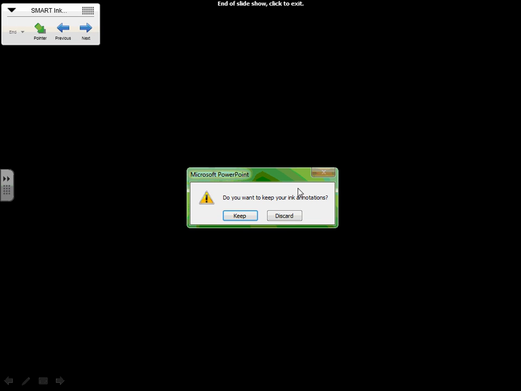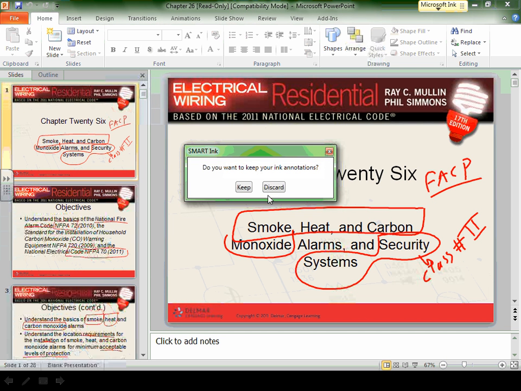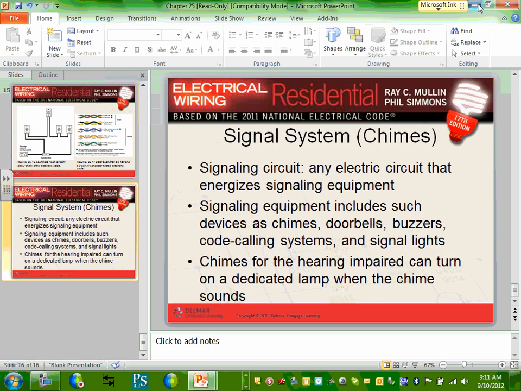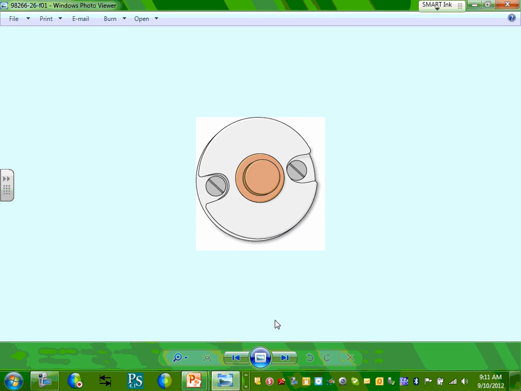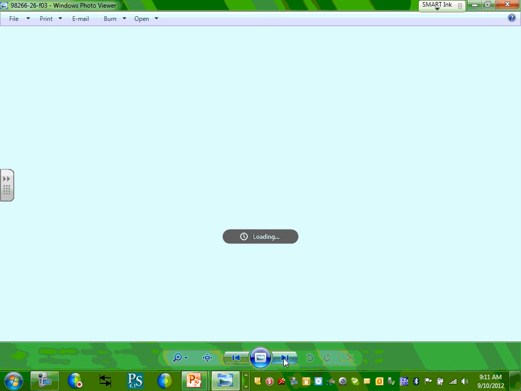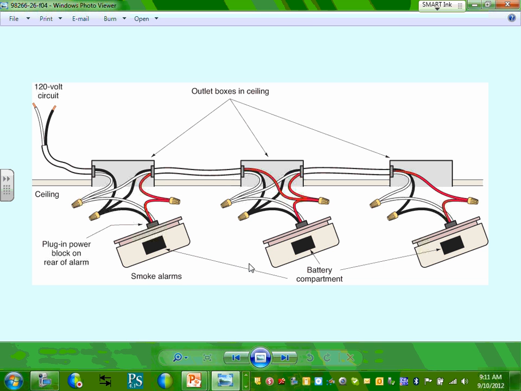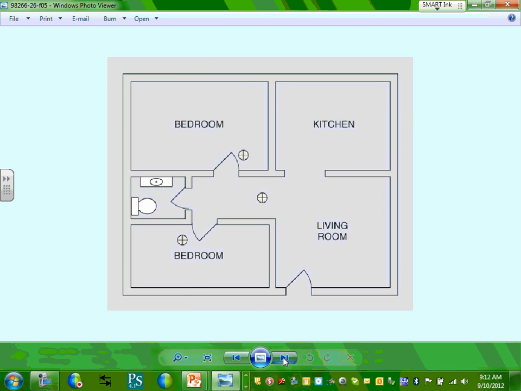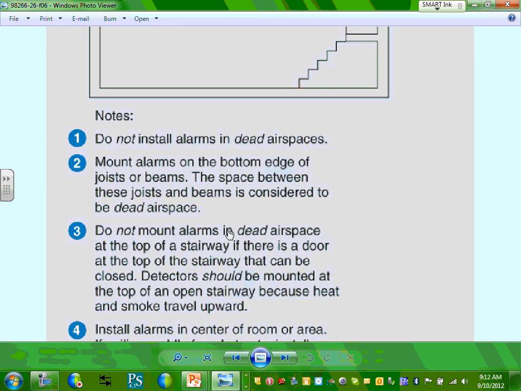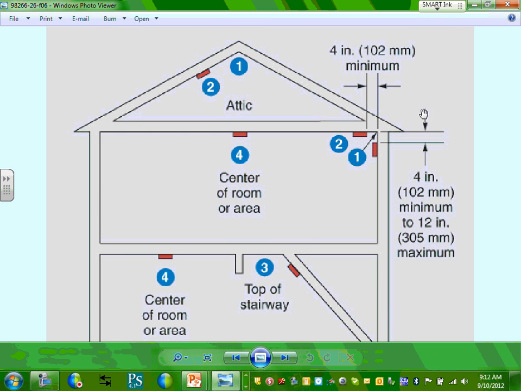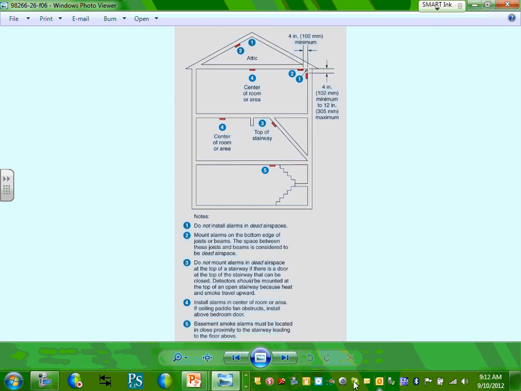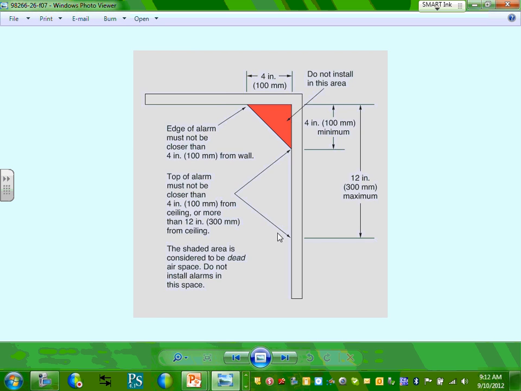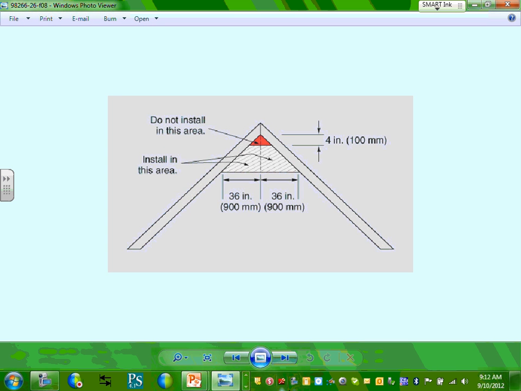Okay, so let me show you a couple of things here. Okay, we talked about smoke detectors. I can't emphasize this picture enough, guys. This is how we're going to do the fire alarm in our building. Can I have thumbs up, Chad? We got that one good. All right, this is with its location. We talked about the location. This is very important to read through, guys. The most important thing is not to install them in these corners here. The same thing here, no, 72.